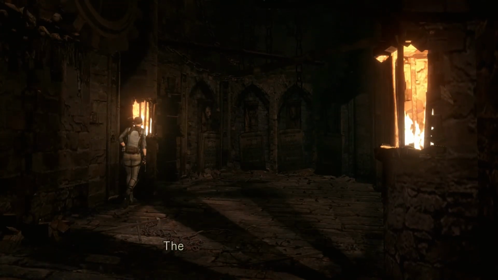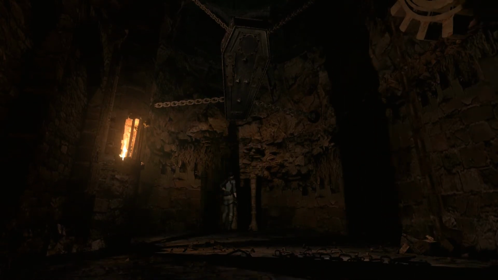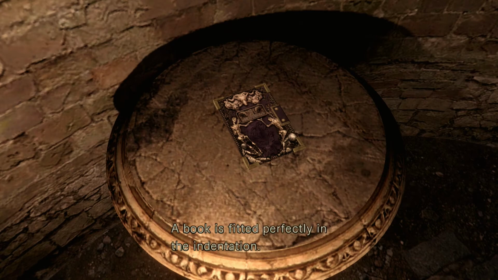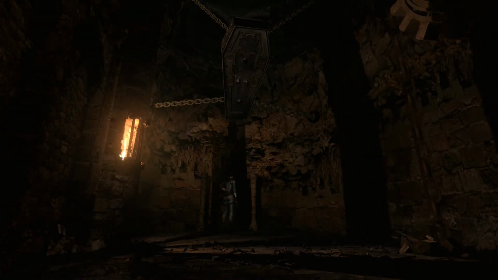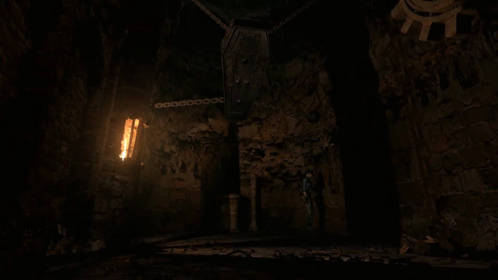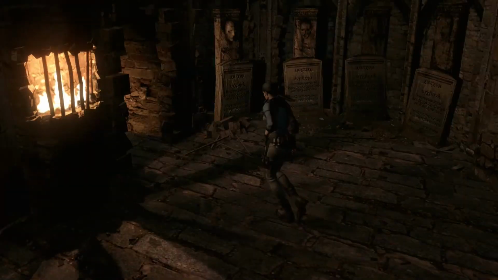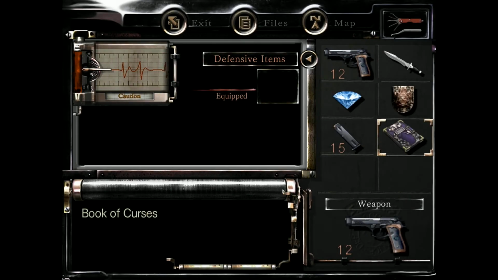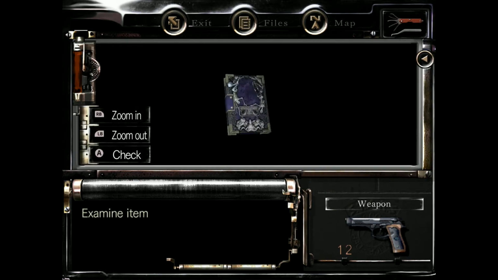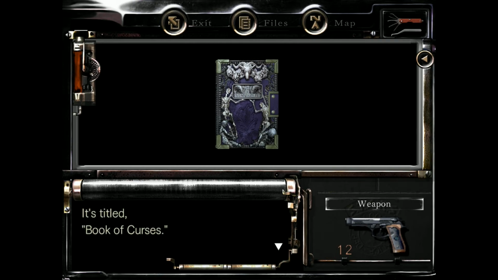What is it? Looking at those zombies, probably down here. There's something we need to pick up here, but there's that crazy ass trap. It fits perfectly into this indentation. It's gonna be so bad, let's just take it and see what happens. Huh. Curses. It's a total book of curses, that's all.